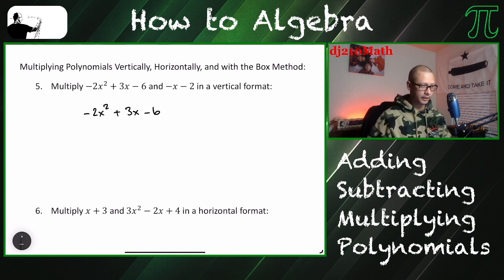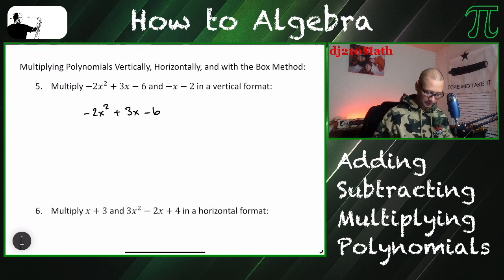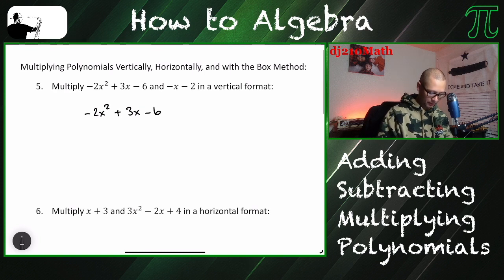So let's see. Negative 2x squared plus 3x minus 6. We're going to multiply that by negative x minus 2.